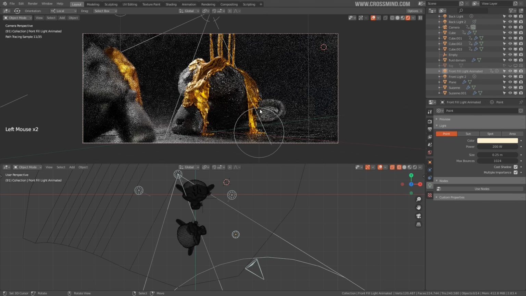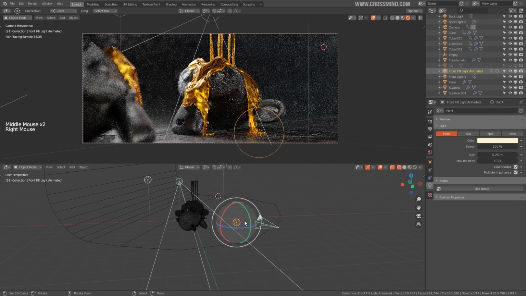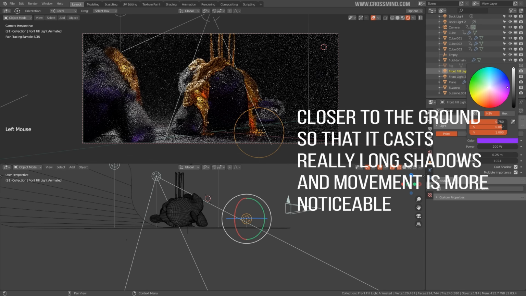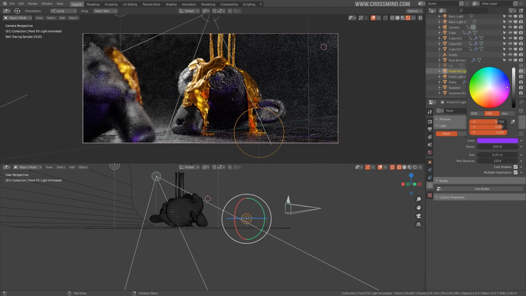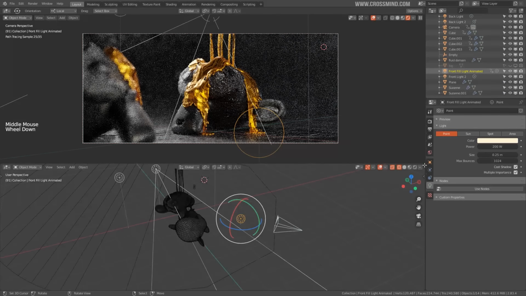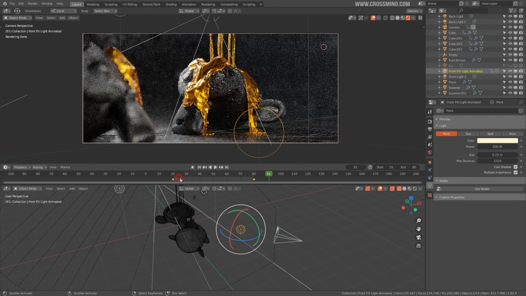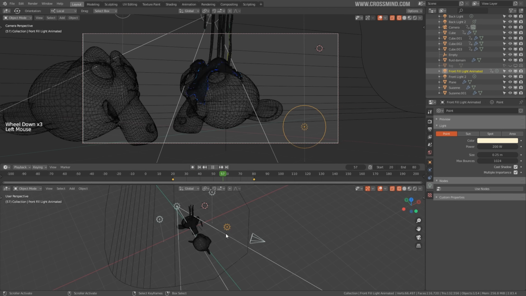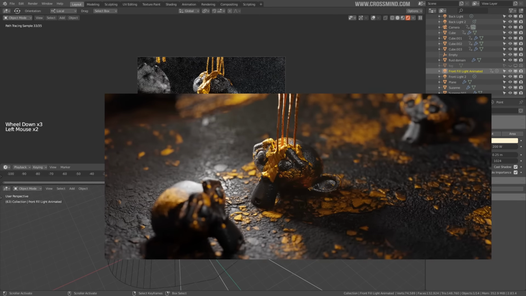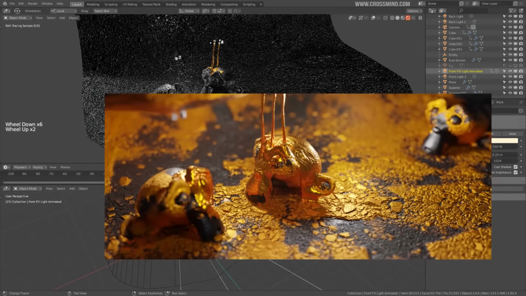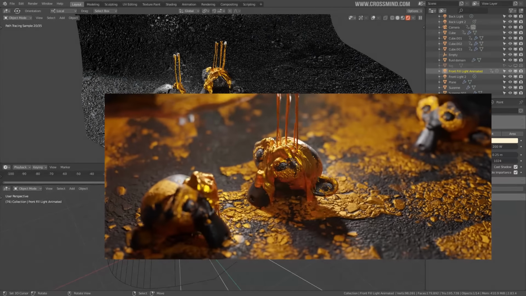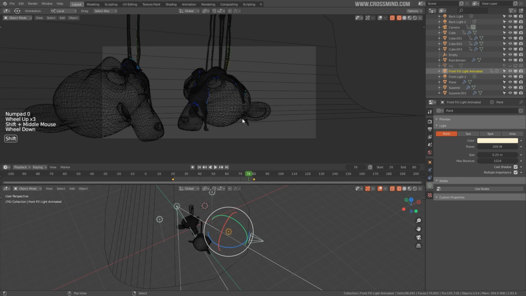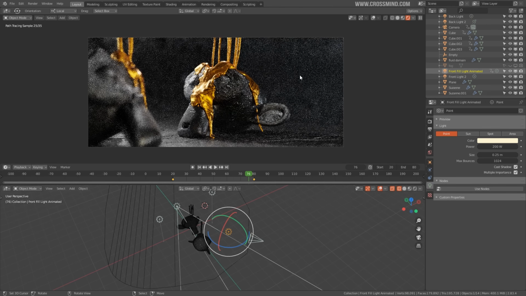And then there is an animated light, and this light is placed quite closer to the ground, and the intensity is very low for this one. So you can see where all this is affecting. And if I bring the animation timeline over here, you can see this has animation, and the light is actually moving. Just to show you the effect, you can see the shadows traveling over here. These shadows change direction when the light moves. So that's just a secondary animation for a bit of detail. So that's about it. This is the full setup of the scene.